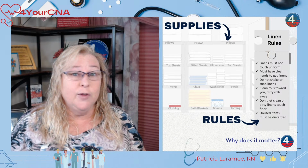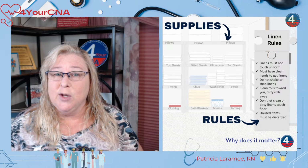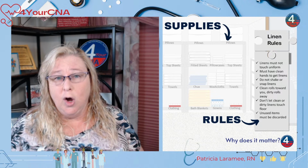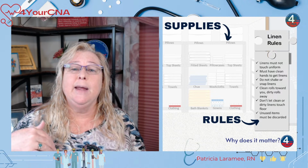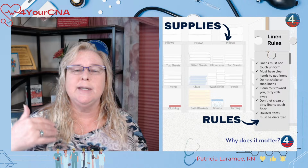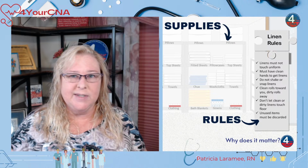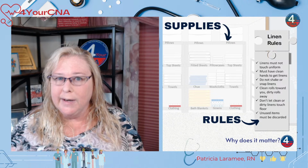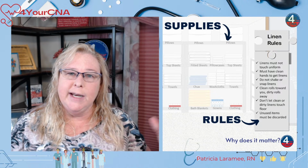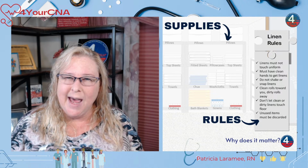Now, C. diff, for those of you who don't know, is an intestinal infection that results in horrible profuse diarrhea, and it's extremely hard to get rid of. It can result in dehydration and serious complications, and in some cases it can even affect your internal organs, your whole digestive system. It can be very, very detrimental. And so you survive the car accident and you're getting treated for it, but you get C. diff and it kills you. I mean, how horrible would that be?